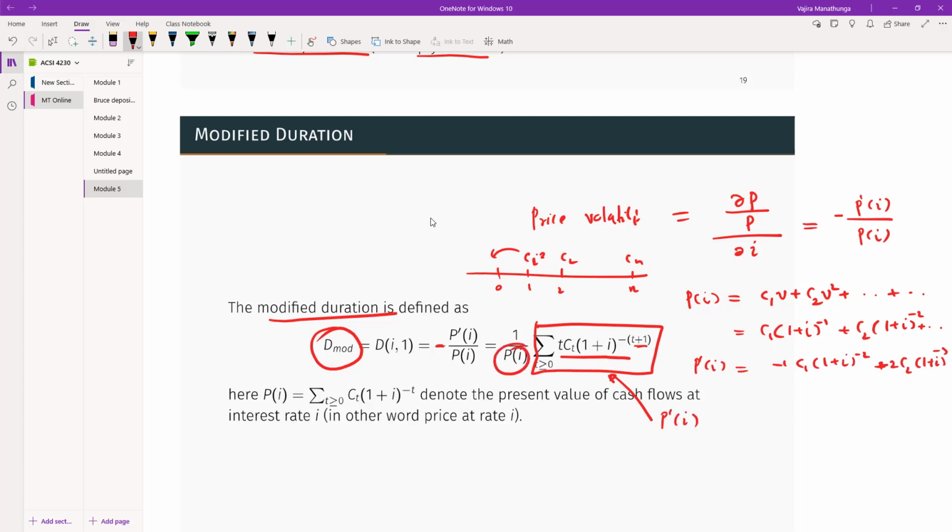Okay, then you have the PI. Since every term here is a negative derivative, you can see the derivative contains a negative sign. So if I take the negative sign as a common factor, I would get something like this. Then, since the definition is negative times P prime I over Pi, this negative sign cancels out: negative times negative becomes positive. So that's why here there is no negative sign.